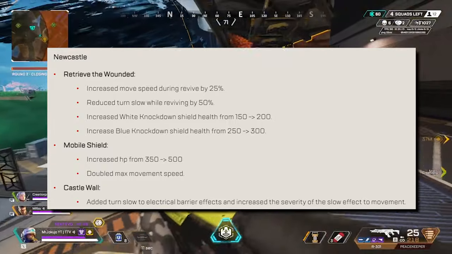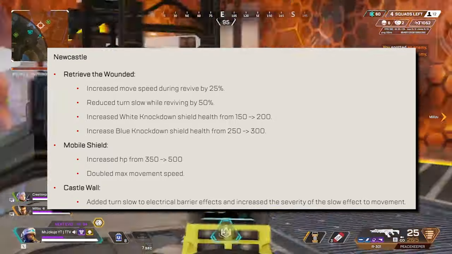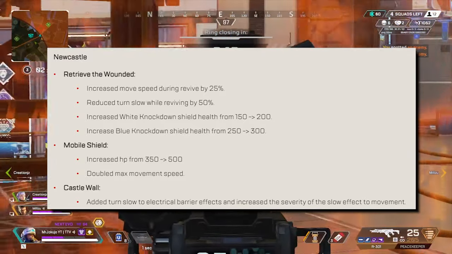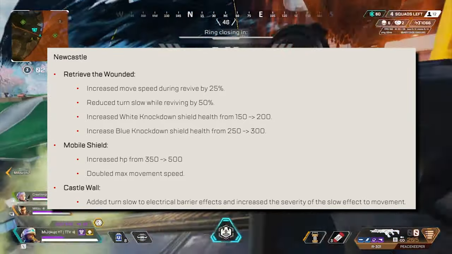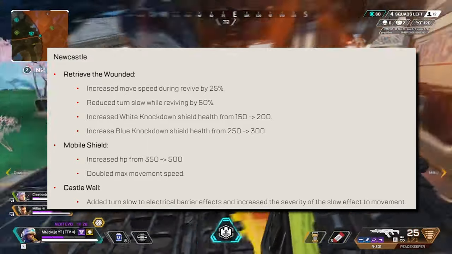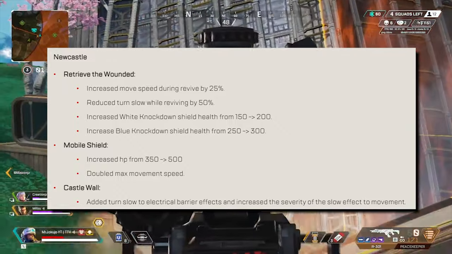So here it says Newcastle retrieved the wounded, which is the name of his passive. Increased move speed during revive by 25%. Reduced turn slow while reviving by 50%. Increased white knockdown shield health from 150 to 200. Increased blue knockdown shield health from 250 to 300. His tactical mobile shield increased HP from 350 to 500.